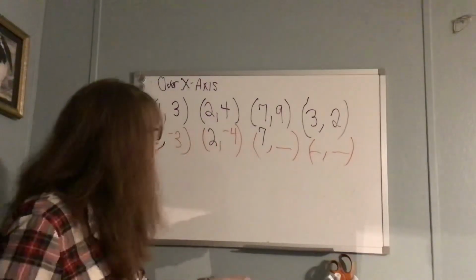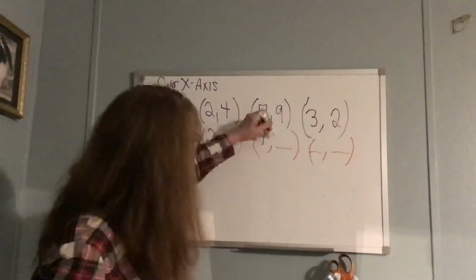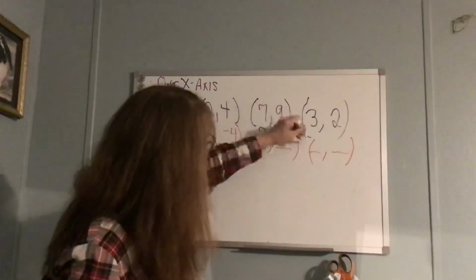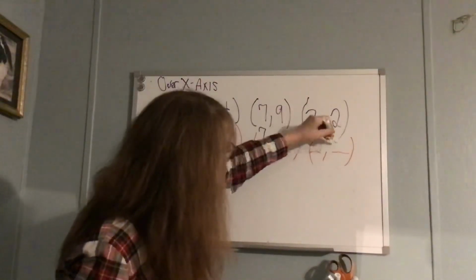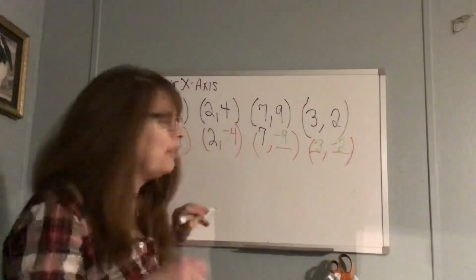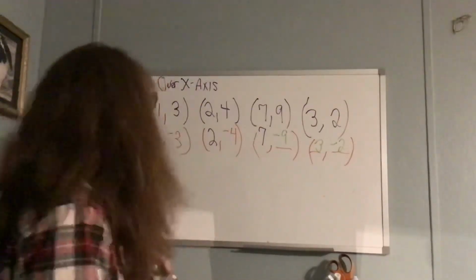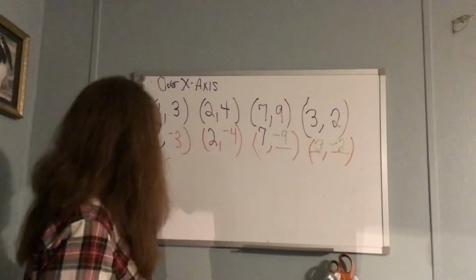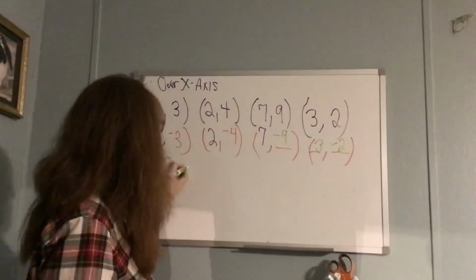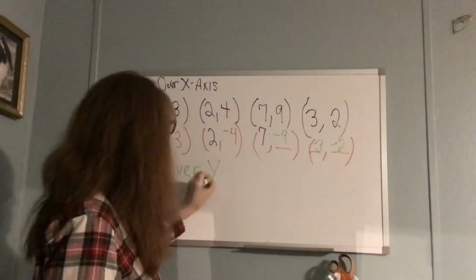All right, so I'm going to put my answers in, and you're going to see if they match yours. The opposite, same, and opposite. You got it, very nice. Now it doesn't matter whether it's positive or negative, you just do the opposite. And now we're going to reflect some points over the y-axis.